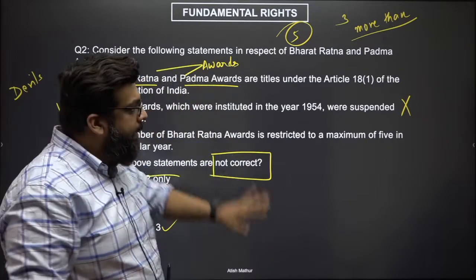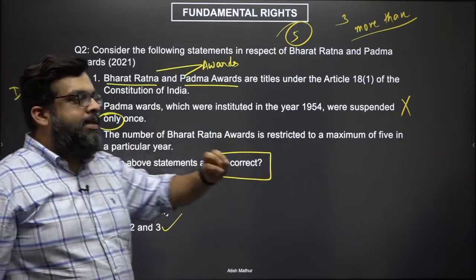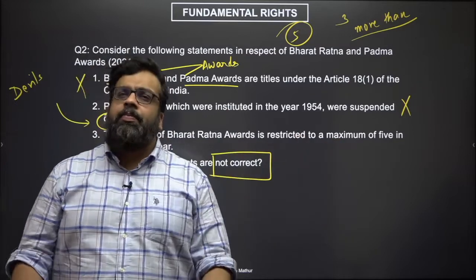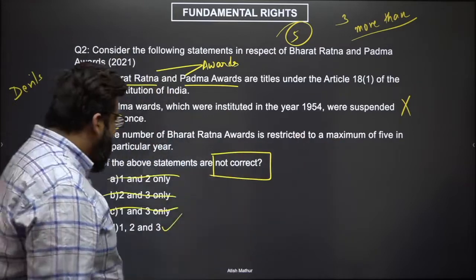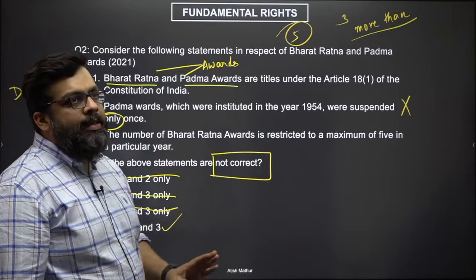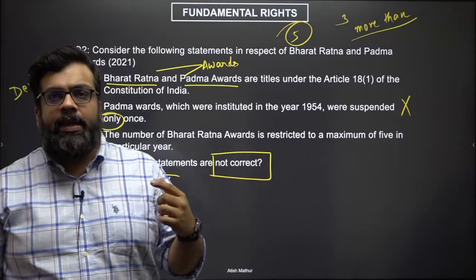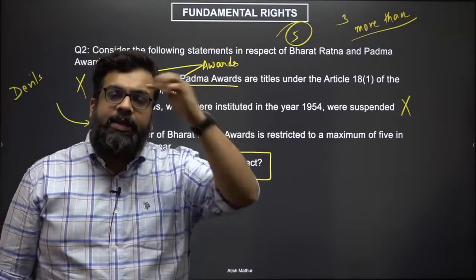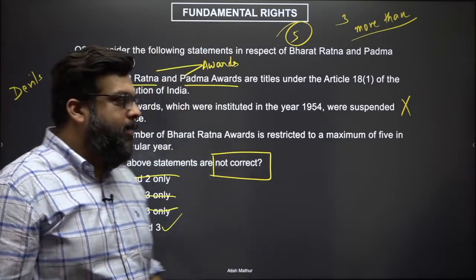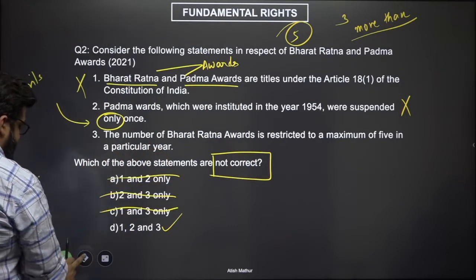Because honestly, when I saw this question for the first time, I did not know that the Bharat Ratna is restricted to 3 a year. But the logic that I would have used is that 5 seems to be too big a number, so it does not seem to be right. So the correct answer according to me should have been D. But in a question like this, keep this in your second round of attempts. Don't solve a question like this by sitting on it in the first round of you trying to solve questions, because you can get stuck and you can waste a vital amount of time. So the answer here would therefore be D, 1, 2 and 3, right?